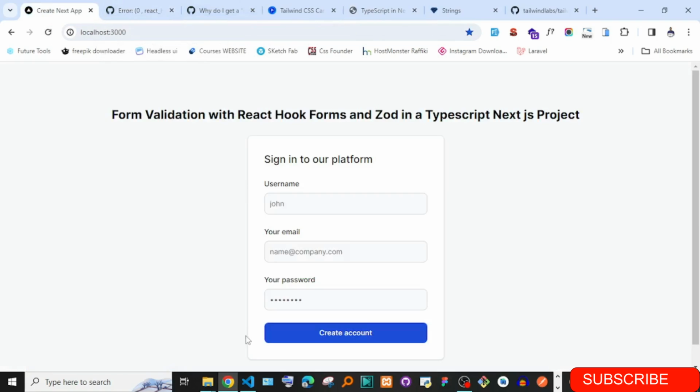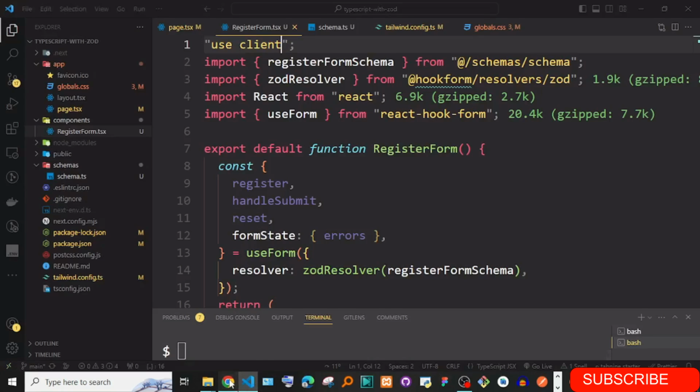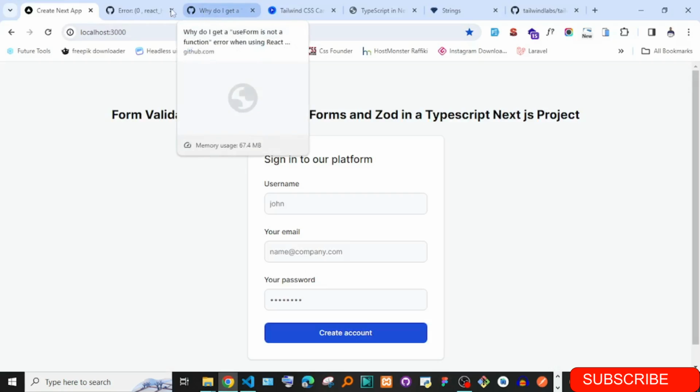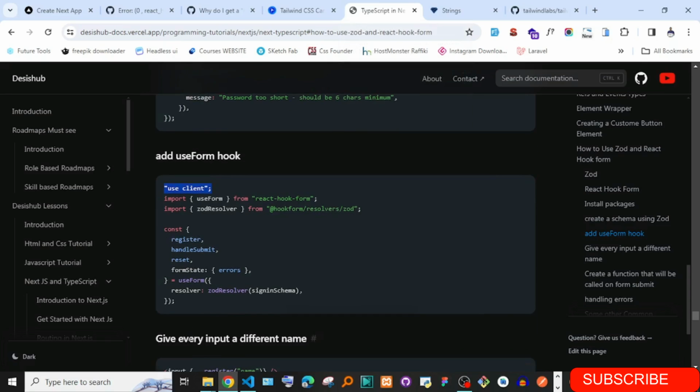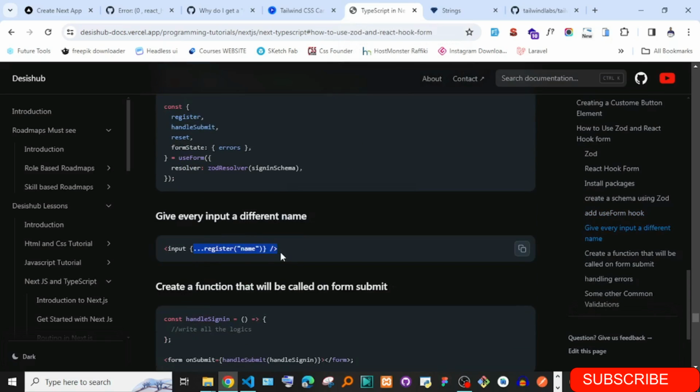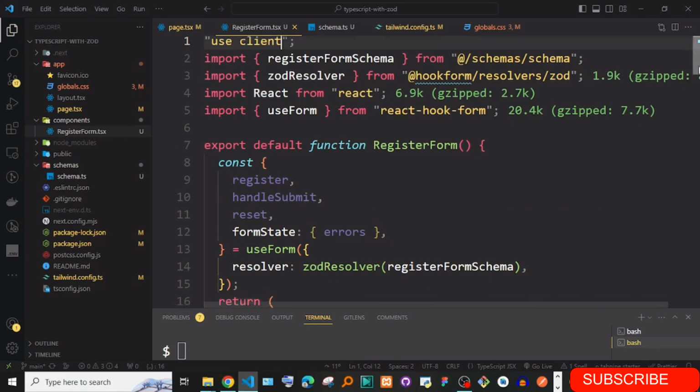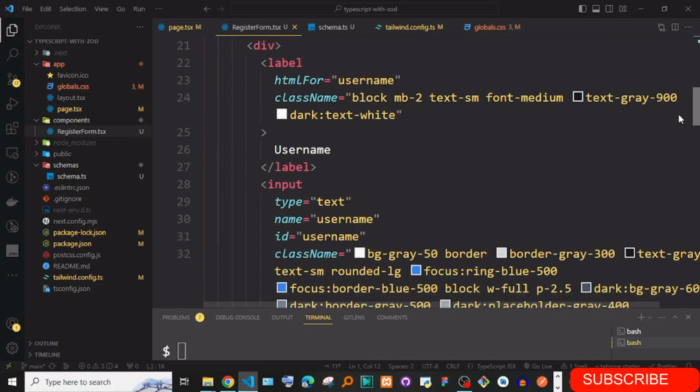Okay, so now next is registering all the form inputs, and how we register them is by using this register here, and then you pass in the name. So let's start with the username.